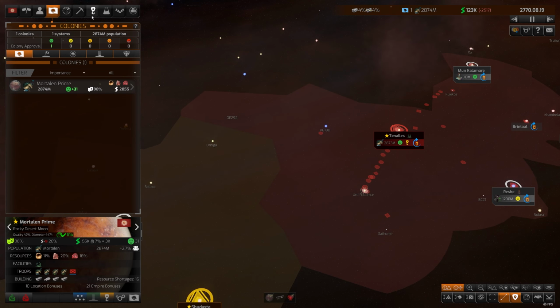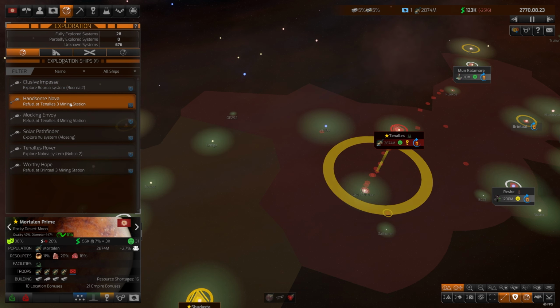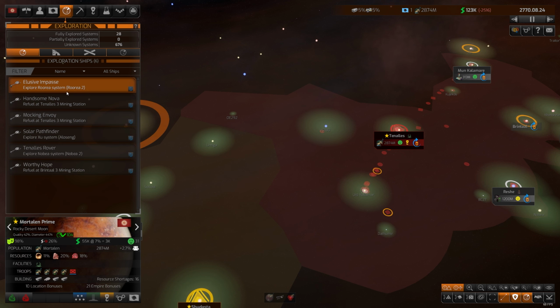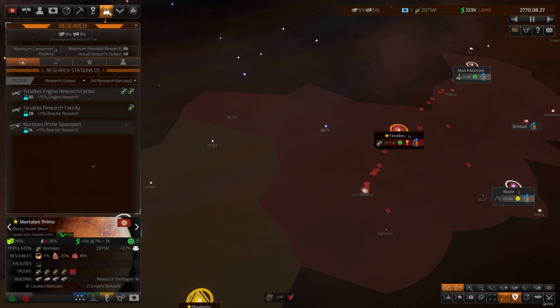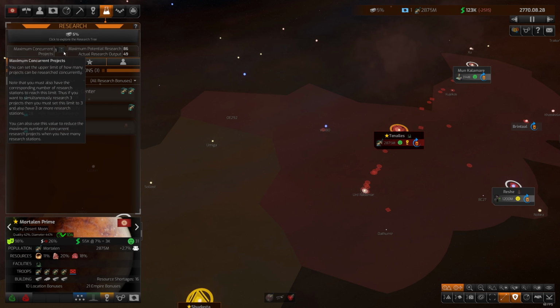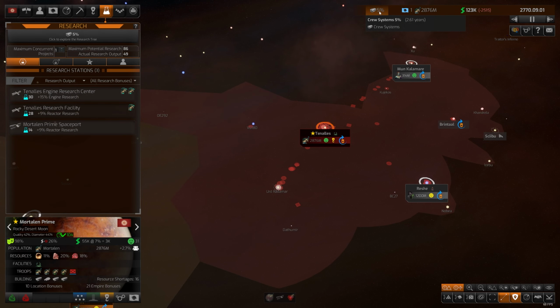I'm just going to drop the speed ever so slightly, and let's go to exploration. I only want one project at a time, so let's just drop that down. I want to get crew systems first, I think. Let's get crew systems first.